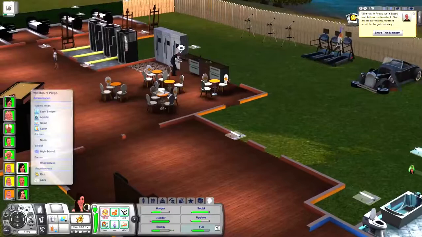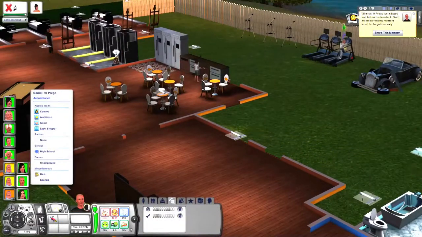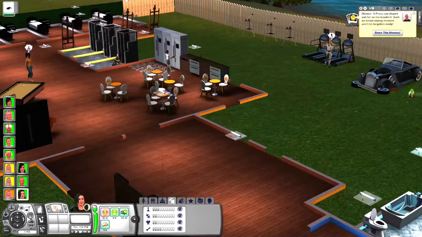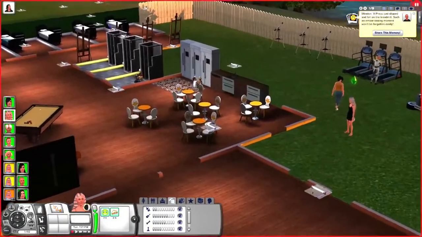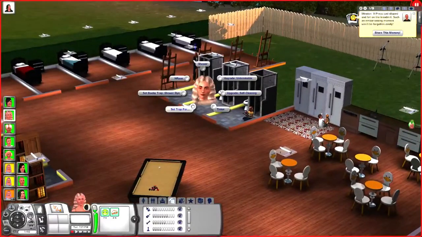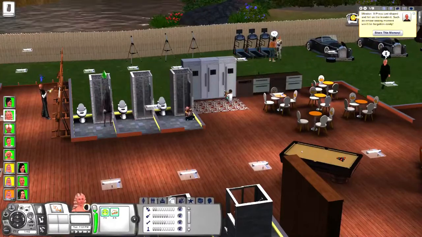So, who has a really nice handiness skill? Does anybody? He does. What about you? You have three. She has a really nice handiness skill. So, I would like you to upgrade some of these showers, or start upgrading these showers to unbreakable.